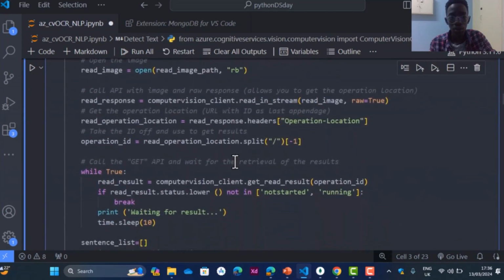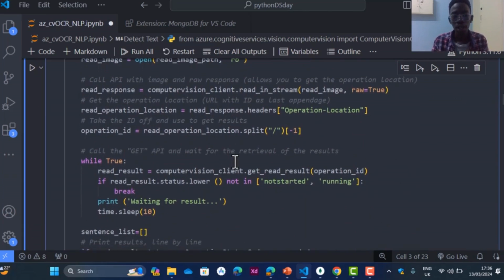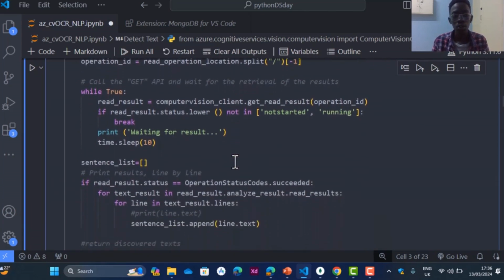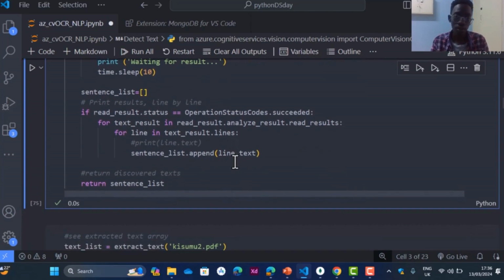And we're going to read the response and also get the operation ID for this particular operation that we are conducting, and also get the sentence list and append the different text that we have, and give out the detected text in terms of the sentence list. So this is a really cool way of extracting text and getting text as an array from a document that initially you had to maybe convert to a TXT or something, right?